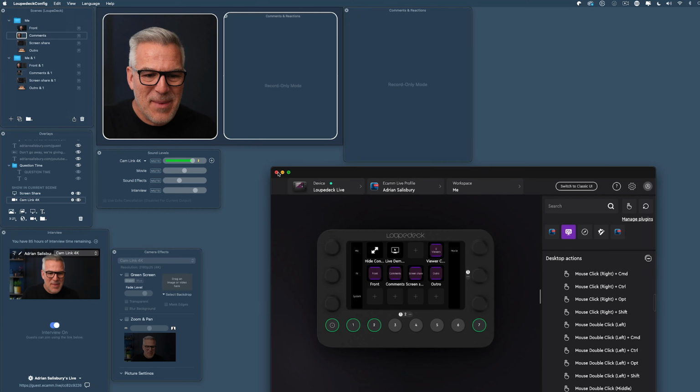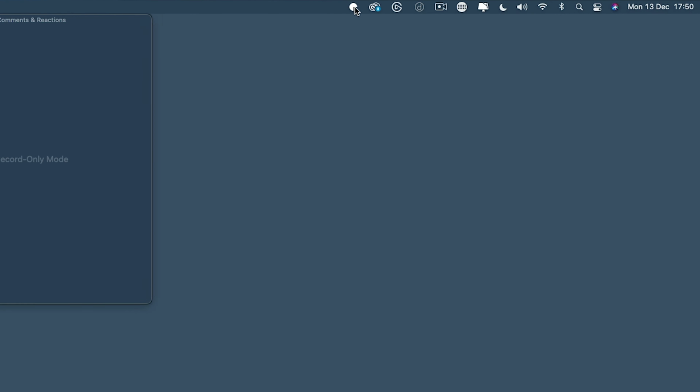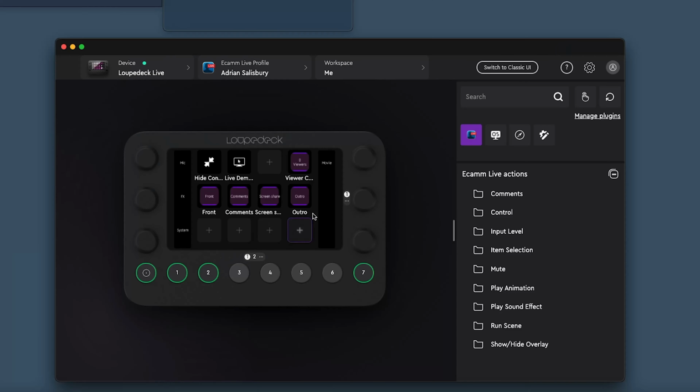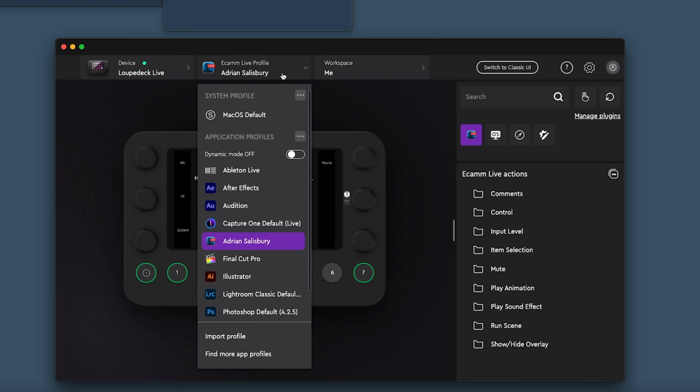So does that help you? Is that enough there? So once I'm happy with this, I can minimize this thing. It'll sit up there, and I can change between profiles if I increase them and add other profiles in. Now, I did say I would save this out, and although it's not complete and it might not be exactly as you want it, let me just show you this again. If nothing else, I'm showing you how you can export one of these profiles.